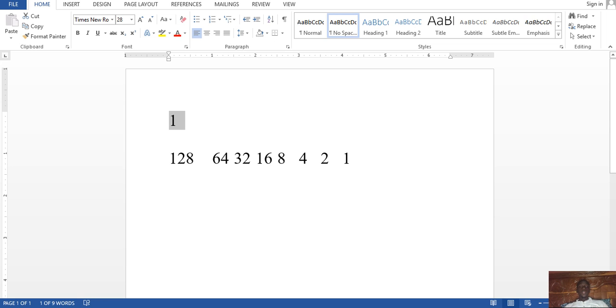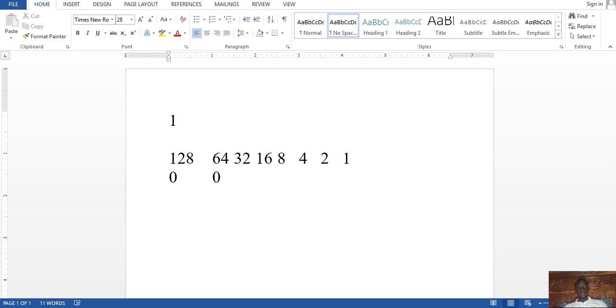So now we ask, can 128 be subtracted from 1? The answer is no. So we put 0. Can 64 be subtracted from 1?